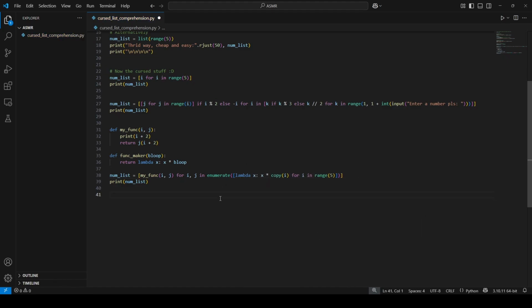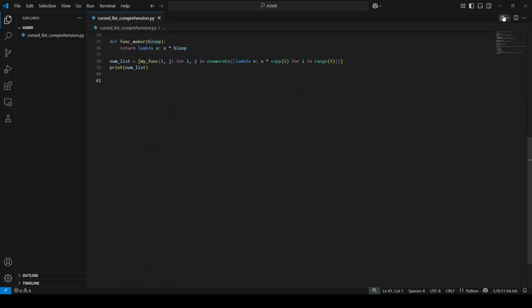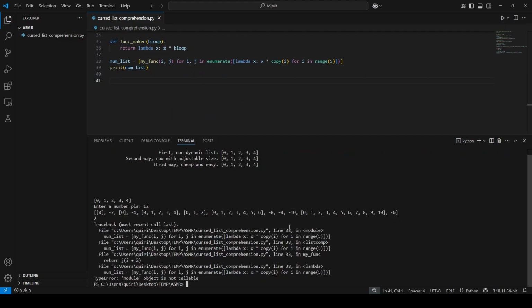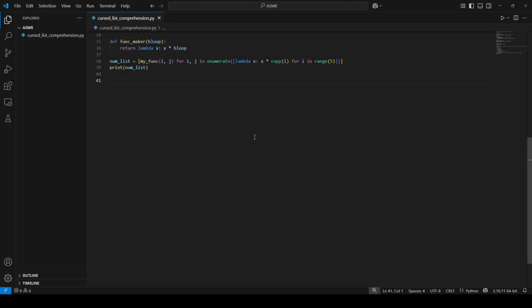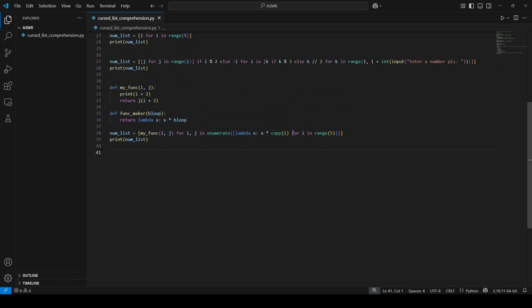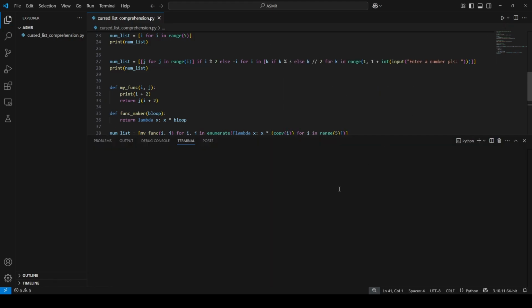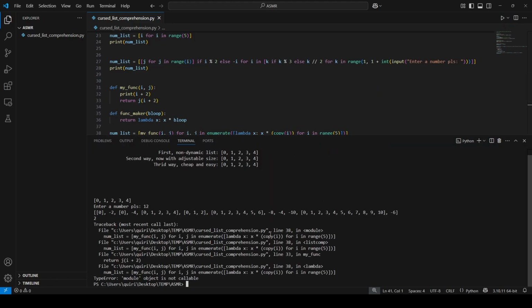There we go. We now make a copy of I, so this should now work as intended. If I... No. Module object is not callable. Oh no. This isn't actually running as intended, is it? Does putting parentheses around it make it any better?